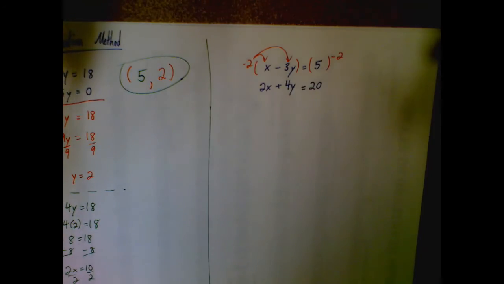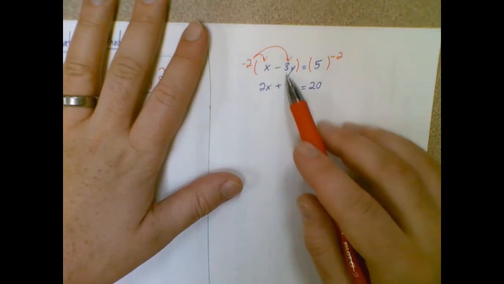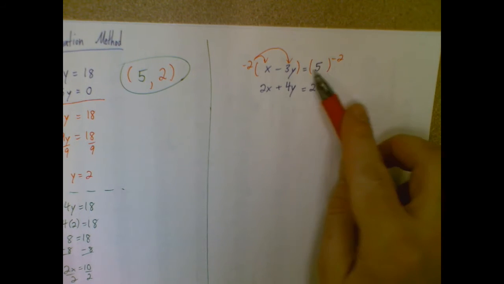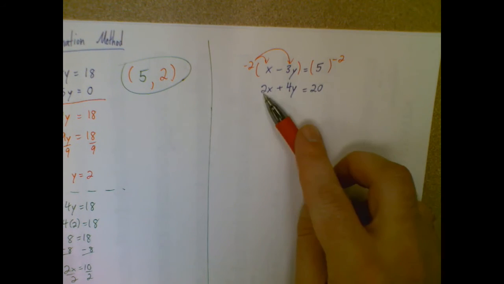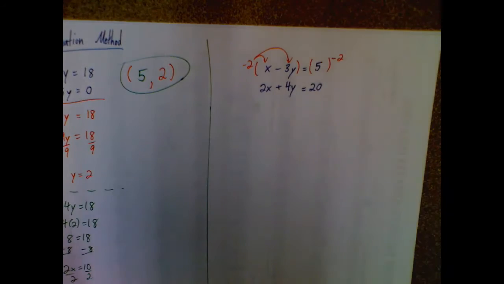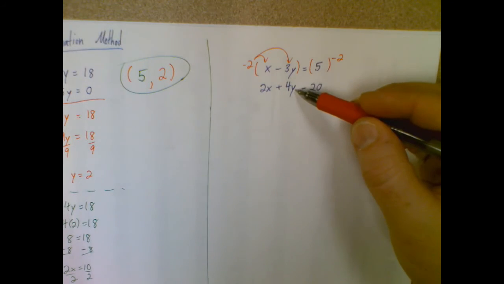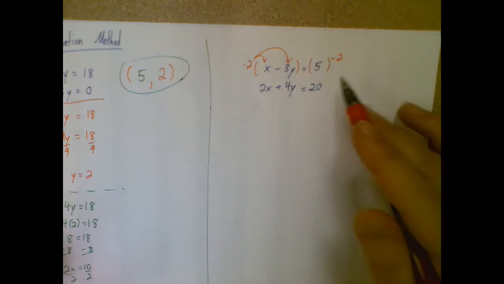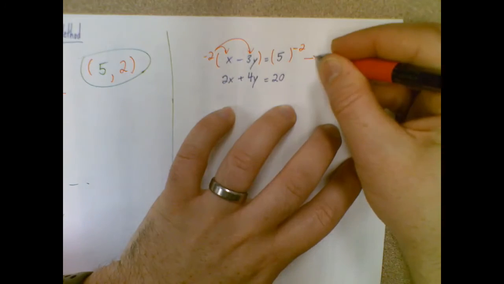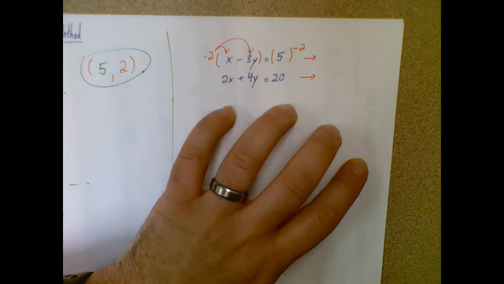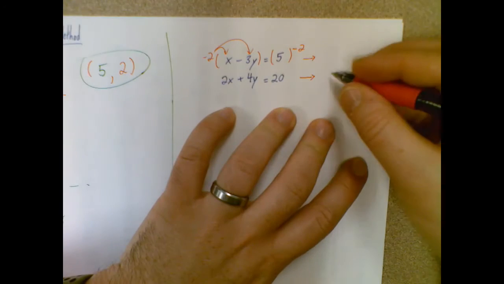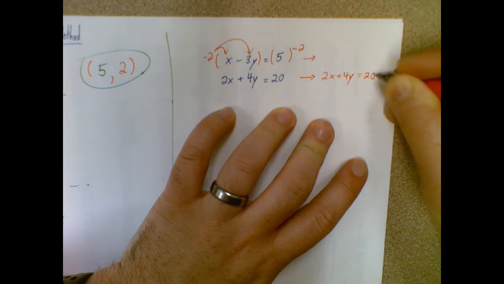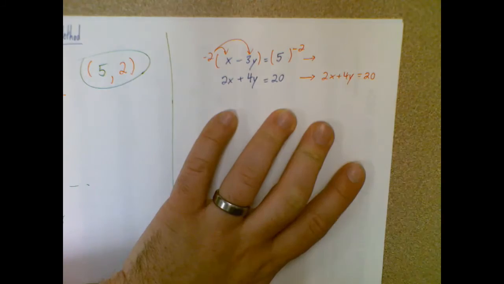You have other options. Say you want to get rid of the y first. You could multiply this top one by 4 and everything in the bottom one by 3, and you would have negative 12y and 12y, and you could add up those and get rid of them. But that will take 2 steps, so I'm going to do this one because it's in 1. But if you don't see that and you use 2, that's perfectly fine as well. So this one I'm just going to bring over because I'm not doing anything to it. This one I'm going to multiply everything by negative 2.